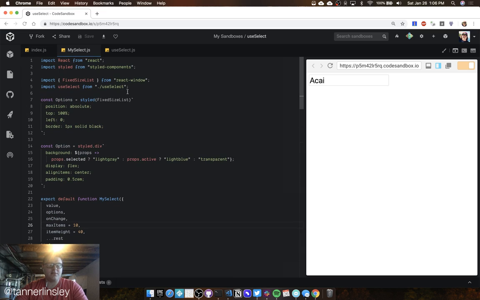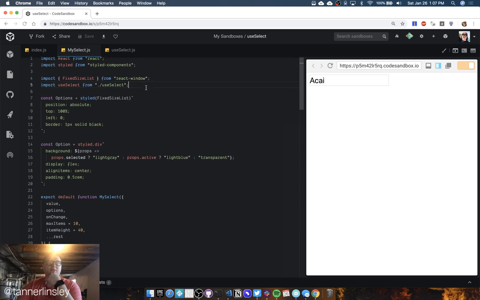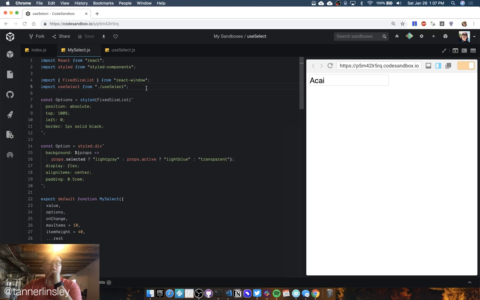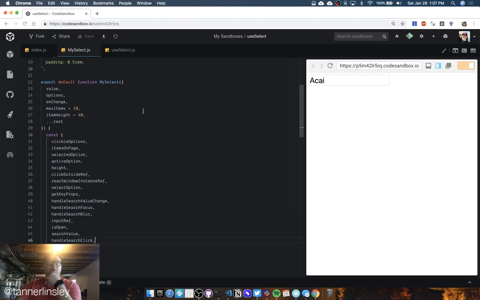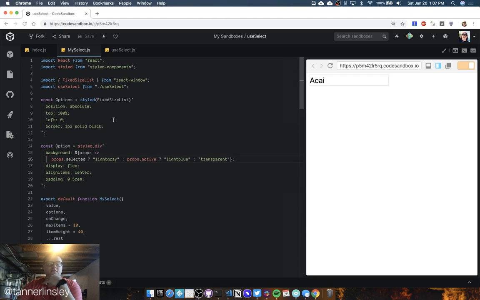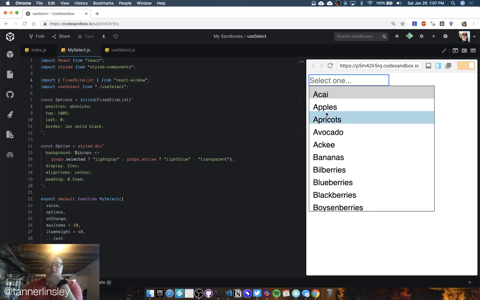So, MySelect component, what are we doing here? Right away I knew I wanted to separate my visual implementation from my logical implementation of this select. The visual implementation and the logic are obviously very tied together. There are some things you can't really get away from entirely, like windowing and whatnot. Maybe we can see if we can rip those two apart even more. But for the most part, all of the visual stuff is in this component. So I'm using React Window to virtualize the results.